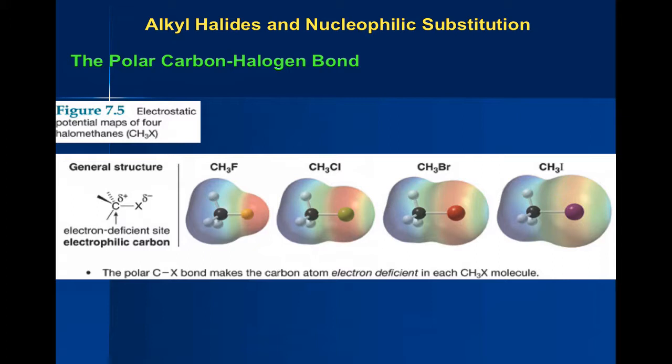Okay, so as we go down the family, right, is this as red as this? Actually, it's not, right? So the polarity depends on the difference in electronegativity. So it turns out that fluoromethane is actually quite polar compared to iodomethane, right? But what can you tell me about the bond lengths? What can you see there? They're getting longer. So is a longer bond stronger or weaker? So which one of those do you think is more reactive? The weaker one, the iodo. As we go down the family, the reactivity increases.